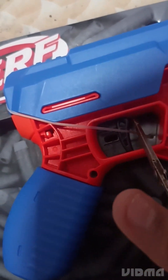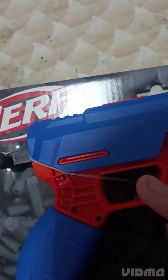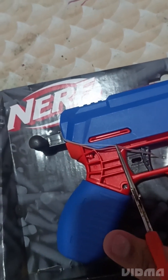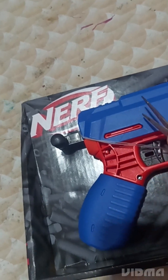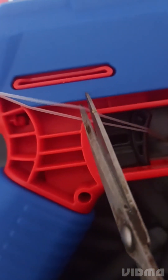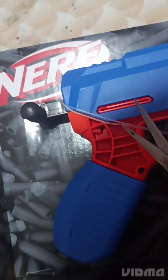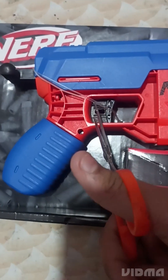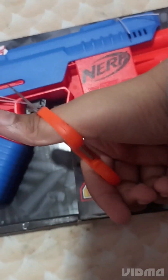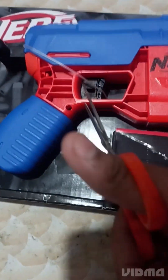Both of those are cut now. This one — but this is very hard. Don't try this at home. She's using this, but kids like me shouldn't try this at home. Ask an elder to do it. But yeah, I'm trying. We can have a gun — one of them is cut.